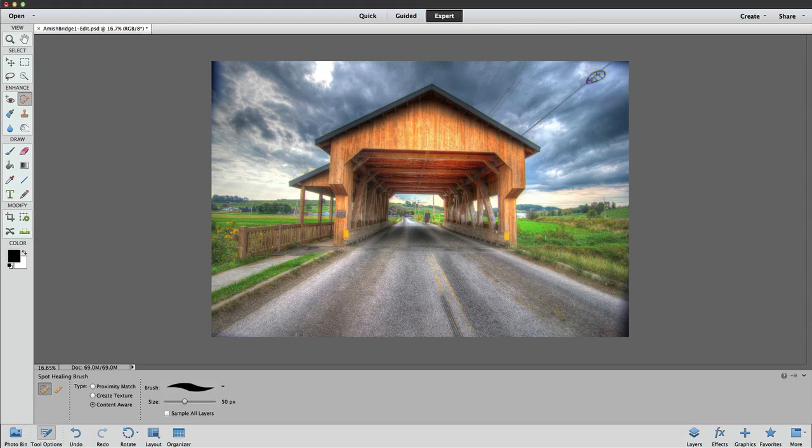It is time consuming, but I tell you what, it makes a lot more enjoyable piece of art to get stuff like wires out of the way. Especially this. This was a picture taken in Amish country. And in Amish country, we don't really think of too many electrical wires. So we just kind of blend them out and just get rid of those.